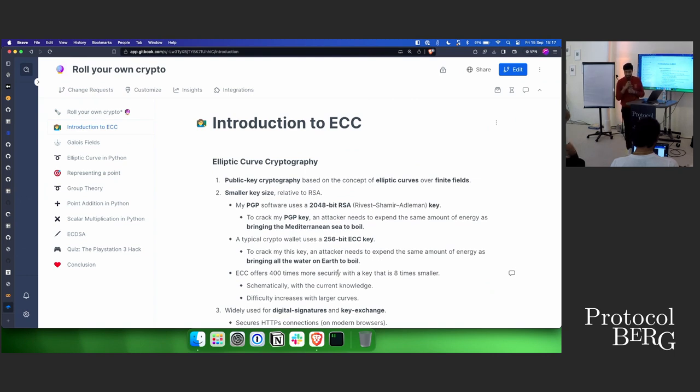So what is elliptic curve cryptography? It is based on the concept of elliptic curves, where you see what they look like, and they are defined over finite fields, which we also study about. For those who are familiar with RSA, it has a similar intent. It does pretty much the same thing, but it does it more efficiently. When you use a key in elliptic curve cryptography, the size is going to be a lot smaller, which is really useful for cryptocurrencies, where you want efficient and compact public keys to share over the wire.